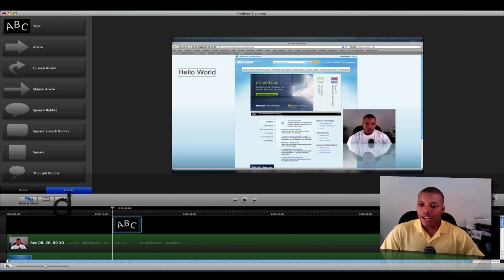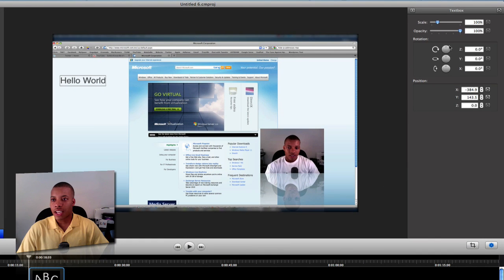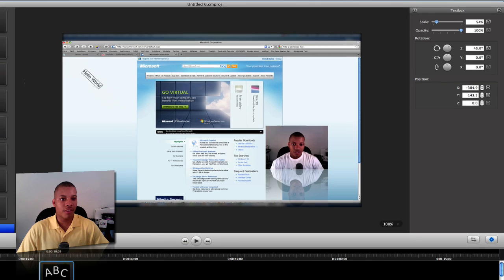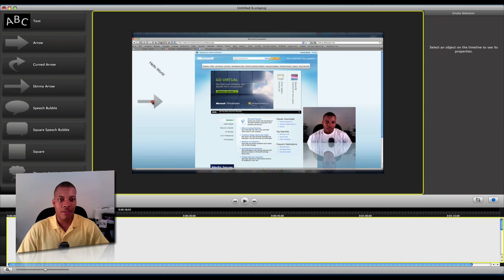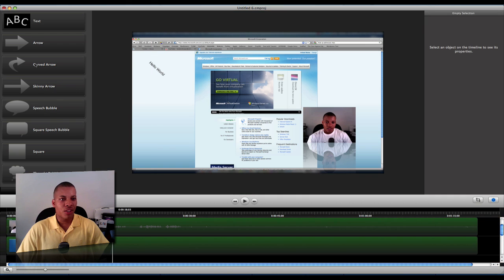And so now you can go ahead and go to the settings tab, which is over here to the right. And you can actually choose if you want to go ahead and rotate this a little bit, do anything like that. You can scale it, make it bigger, and do a little stuff like that. You can also add a little arrow here if you want to point out something in the video. You can do that. And little different things like that.